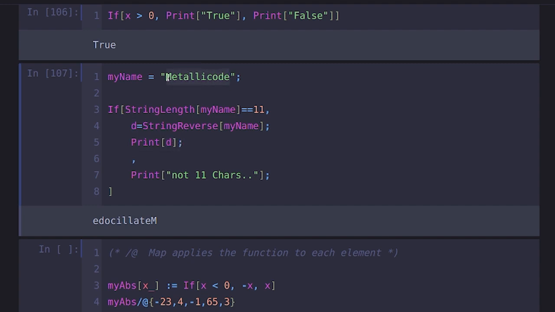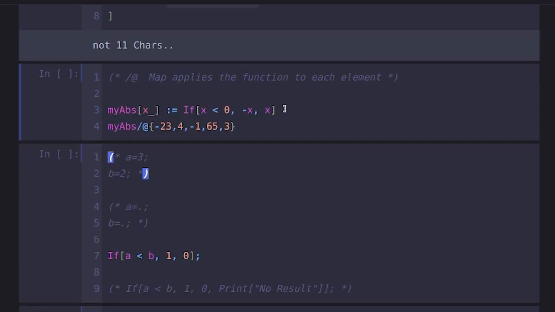If I would change this string, let's say to James, then this statement would be false, then we would print this string. We will learn about functions later in the series, but this is a basic function definition. This is the function name, and this is the parameter that it will receive, and this is the function's body. So what I want to do is to apply this function to each of the items in this list, and to check the sign of each item, and if the item's value is smaller than 0, then I will flip the sign, else I will leave it the same.